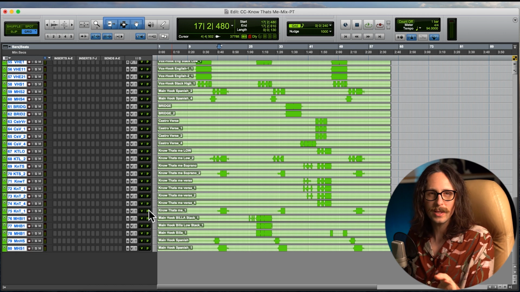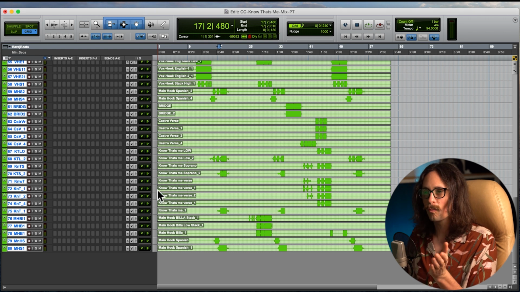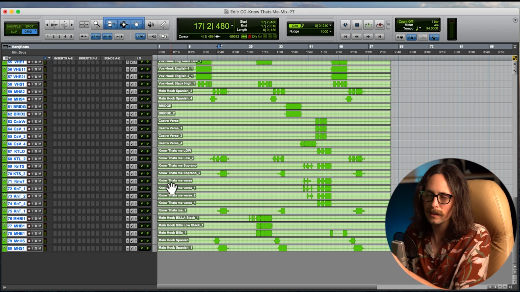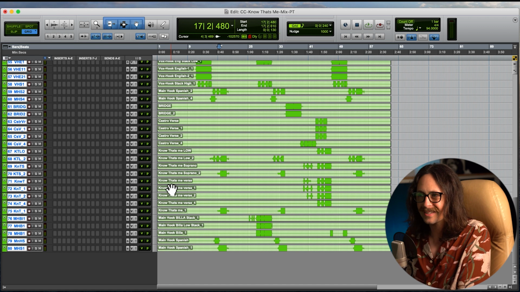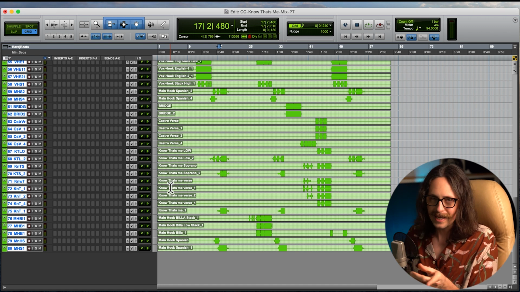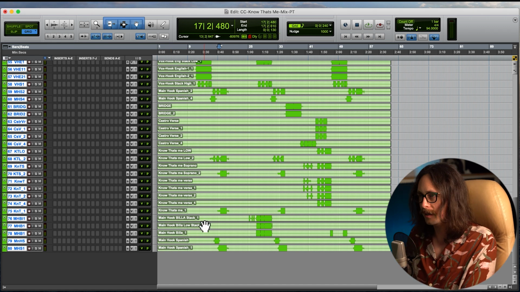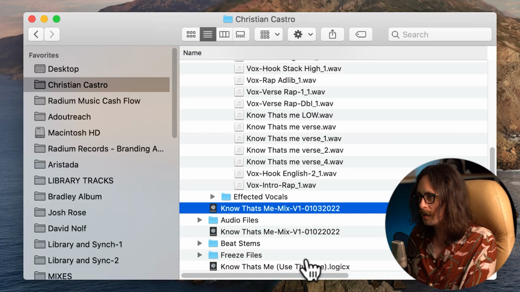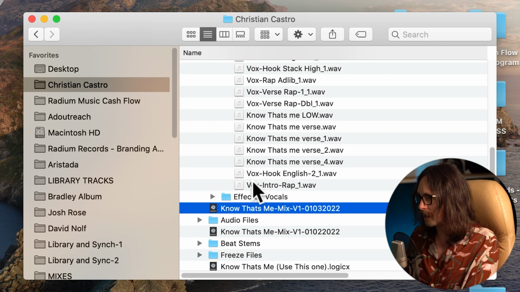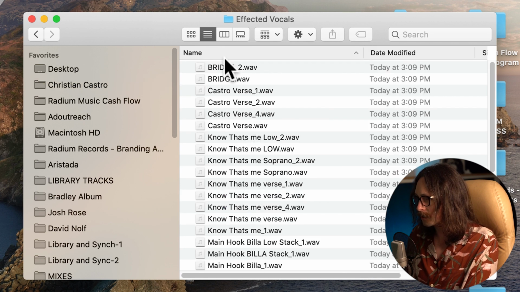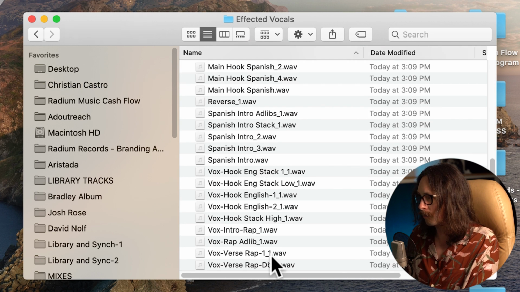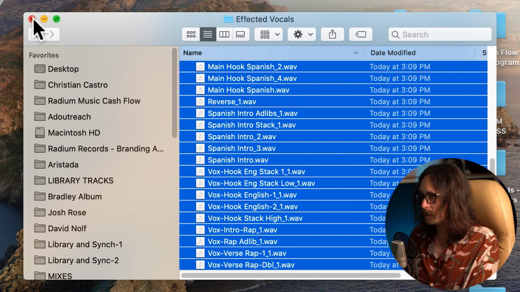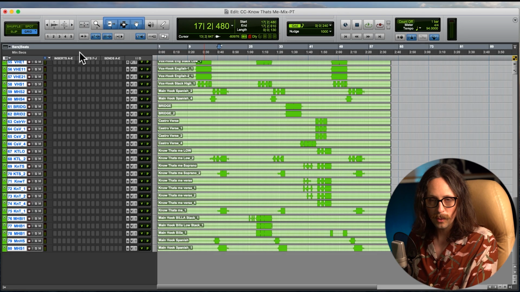But I'm actually going to do that with the wet stems, and I'm going to use the wet stems as a reference point. Like, oh, he was doing this thing or this delay in his vocal. I like that thing. Let's chase that and replace that, or do it better than he was doing, etc. So let's drag those wet affected vocals in. Let's go in here, grab all the wet vocals. Let's do this another way, just to show you another way to import audio files.